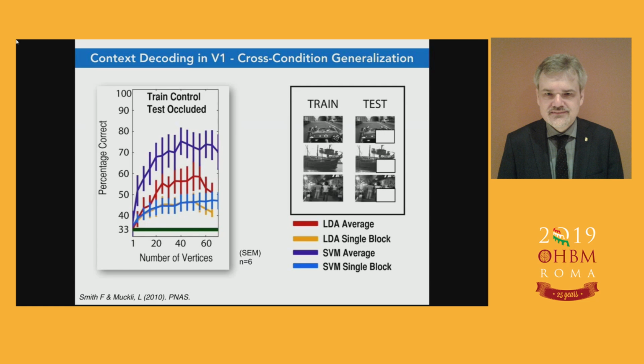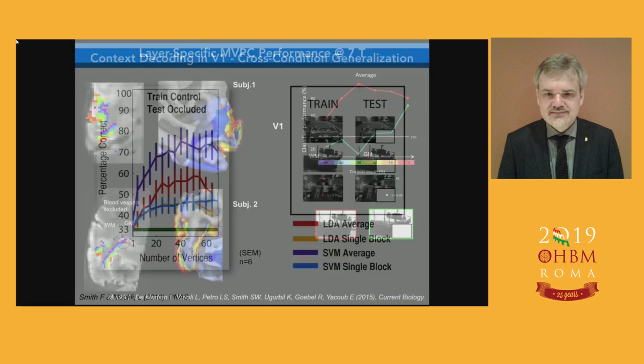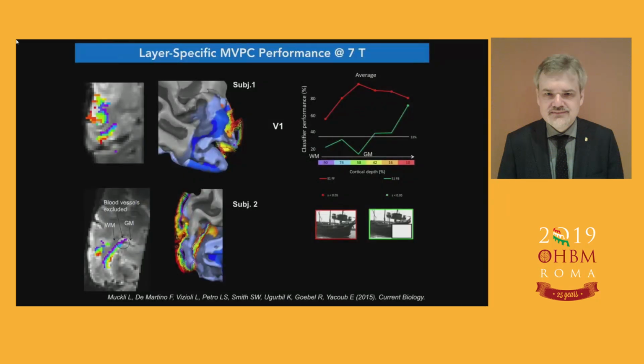And this was not a laminar study, so we joined forces and did this work using laminar-resolved fMRI, and we found that if you show the full pictures in this kind of quadrant, you see the red line on the right side, that the middle layers, which are in the middle of the curve, are decoding what people see close to 100%, and the upper and lower layers are also very good if you have the full stimulus. But if you look at the green line, that's the line which corresponds to the lower right stimulus, and only voxels are used which are not bottom-up stimulated.